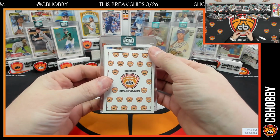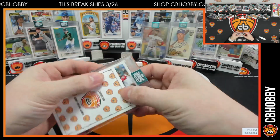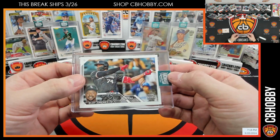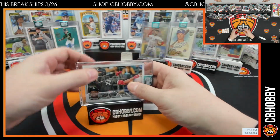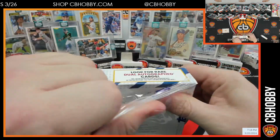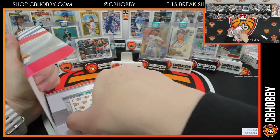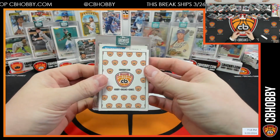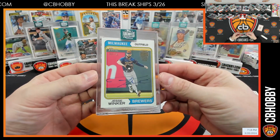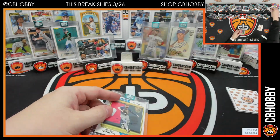Three to go with this one. Out of 66, Eloy Jimenez. Going back to the White Sox. Bang. What is even the biggest hit here? Oh, hey, forgot about this. Well, you probably just got wrecked because I don't remember saying your name. Sorry. I think everyone got wrecked, even the ones that hit a card. For the Brewers, outfield out of 75, Jesse Winker. Brewers going to Allen.